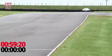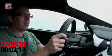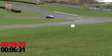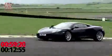And the acceleration is absolutely amazing. It's a very different noise to the Ferrari, but the straight line performance is sensational as well. We've got optional carbon brakes in this car. They're standard in the Ferrari, but optional on the McLaren. We've also got the extra benefit of an air brake in the McLaren, so the force on the braking is amazing. You can really feel that here. ABS comes in quite hard.